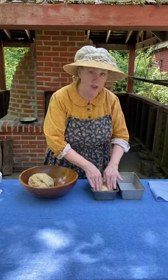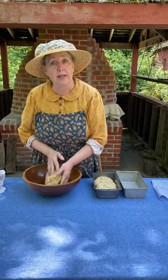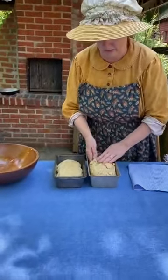Place it in the pan, gently pat. Never strike, never twist, never bend. Be gentle and kind to it. Think of them like children. They're your little babies of bread, soon to be cooked into loaves of bread.